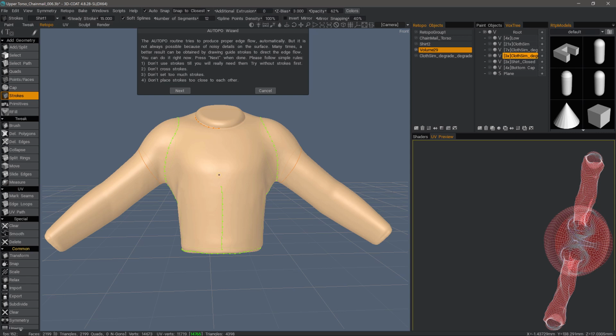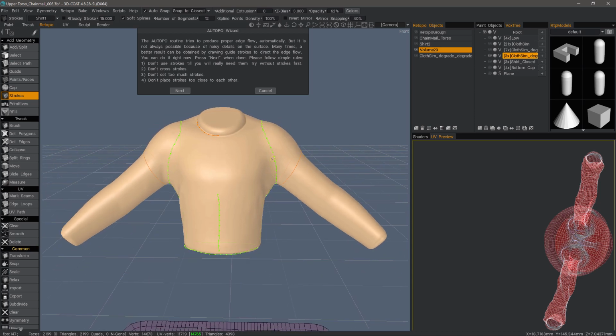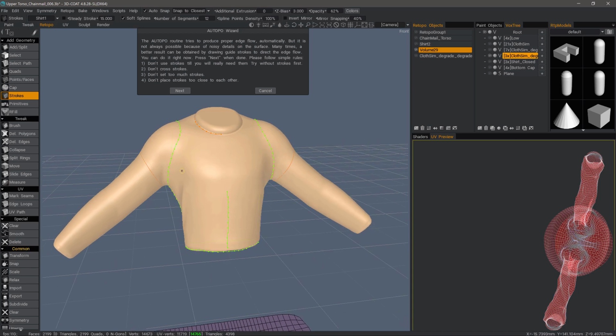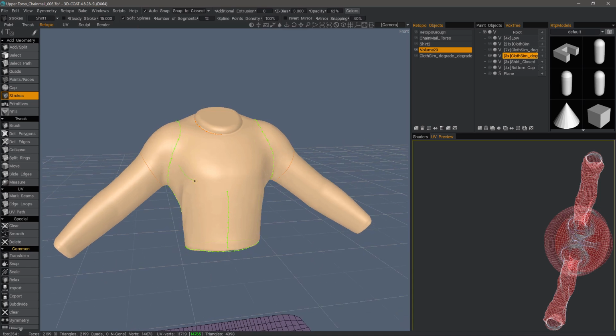Many times, depending on the simplicity of the object, I will let 3D Coat try on its own without any guides first. Many times it will do a very good job, but just depending on the complexity, and especially if it's not a symmetrical object, it can't hurt to add a few guides if you have the time. Okay, so with stroke guides, let's just brush.